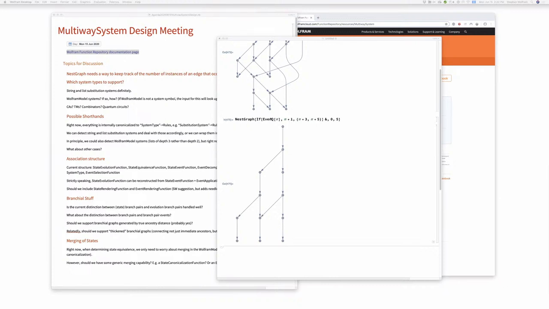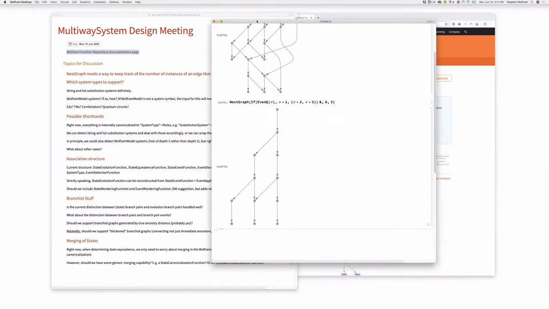So, it's actually more a matter of implementation, because internally we do some flattening and some mapping for efficiency, and then we have the issue with listability in general. So I'm confused. Right, but I guess for a multi-way system, you could require that whatever you're returning be in a list. Even if you're returning only a single argument, it should be wrapped in a list, because then if that single argument happens to be a list, you have two layers of list, which is the unambiguous case with nest graph.